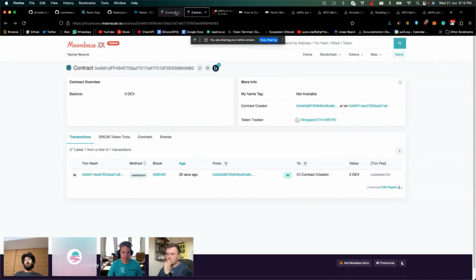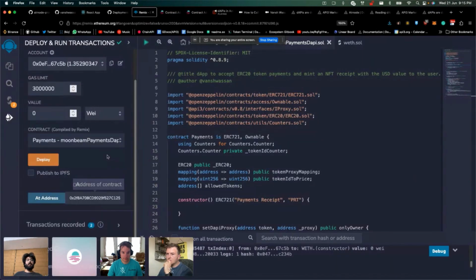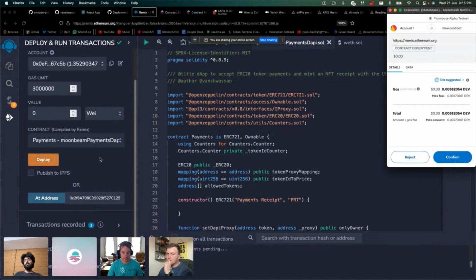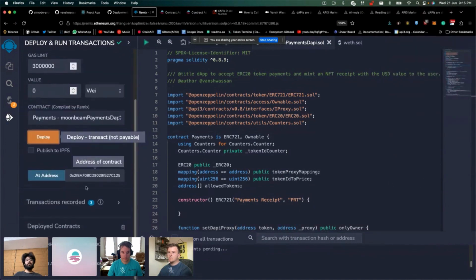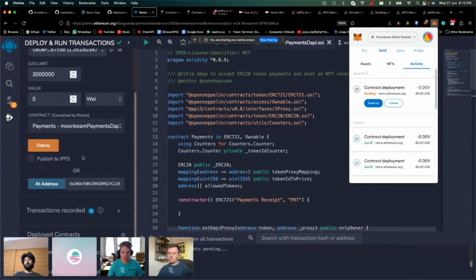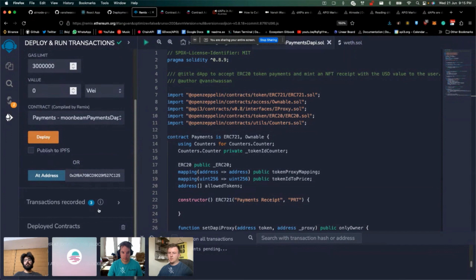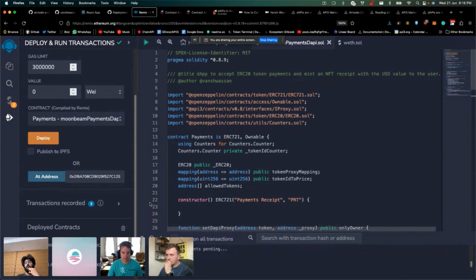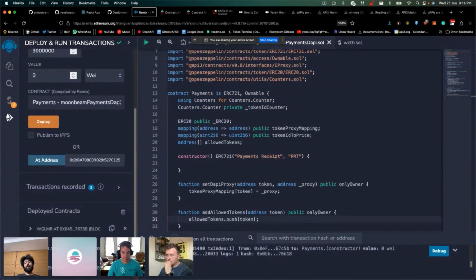So here we have two token contracts now, and now we can just deploy the main payments contract. Let's wait for this to finish. Yeah, so as you can see, we have deployed all the three contracts.